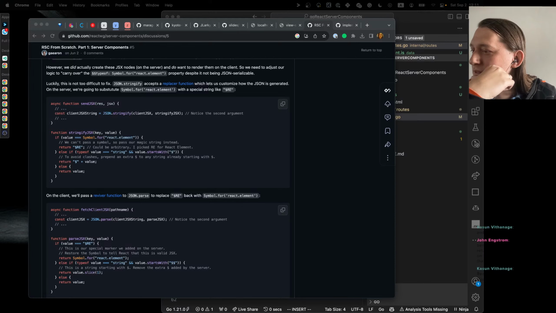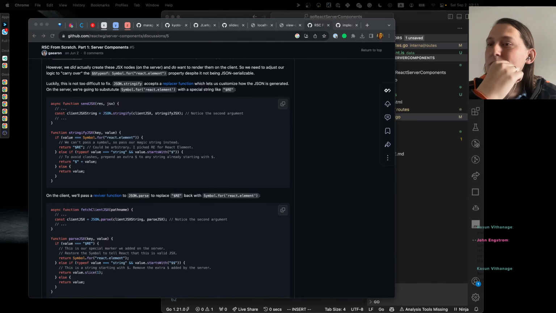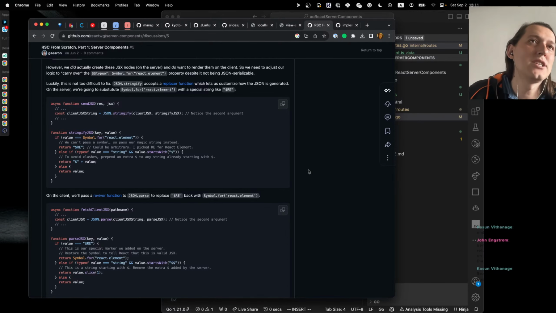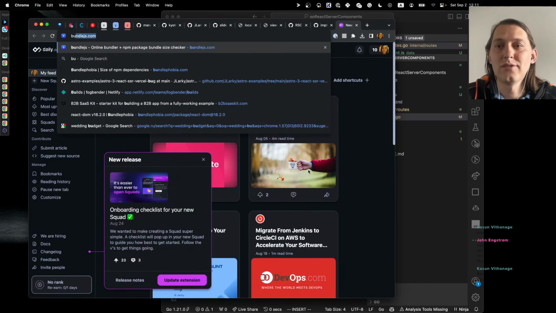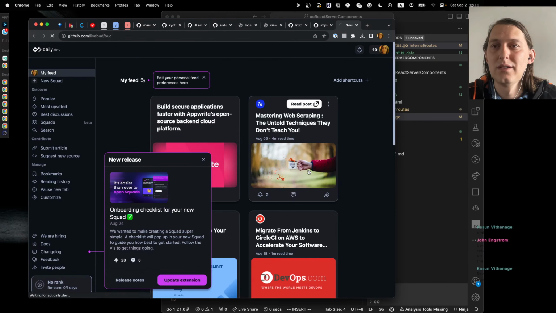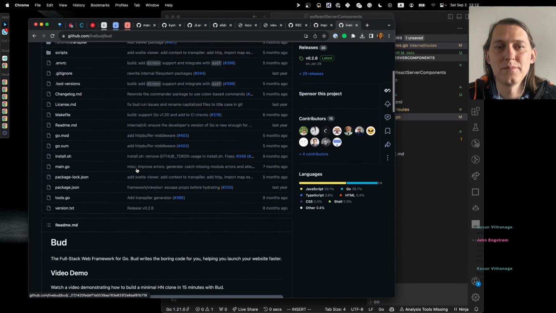Yeah, Elixir React components. Yeah, so of course you can do it in any language. I just figured that Go is easy to understand. Like, why would you use Go on the back end? So I figured I should try that. There is also this project called Bod, which is doing something similar.